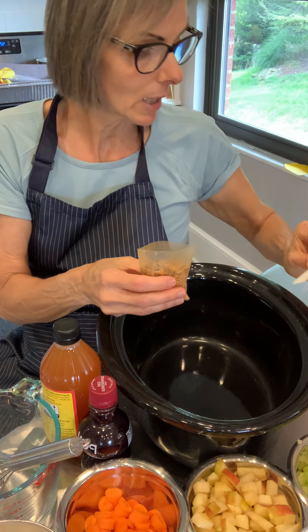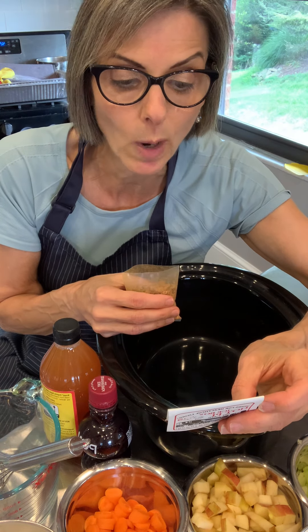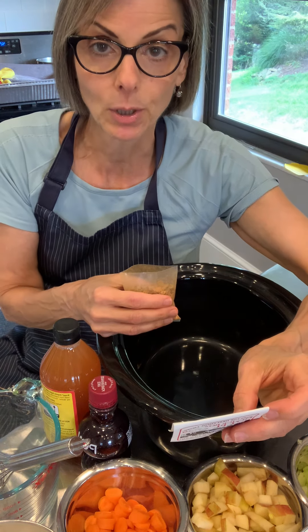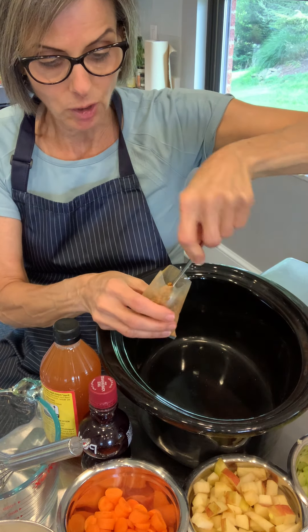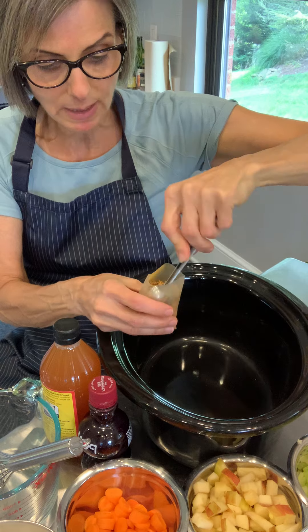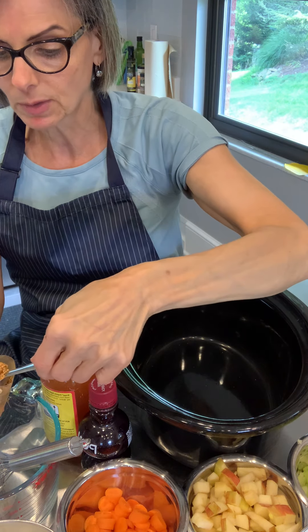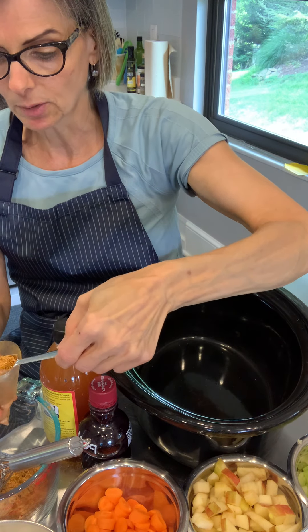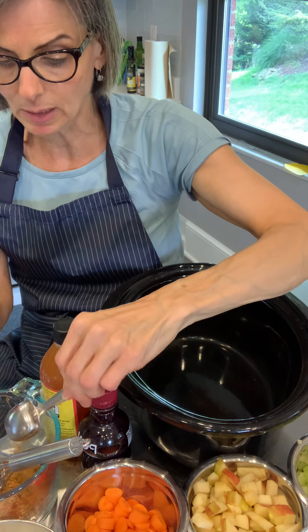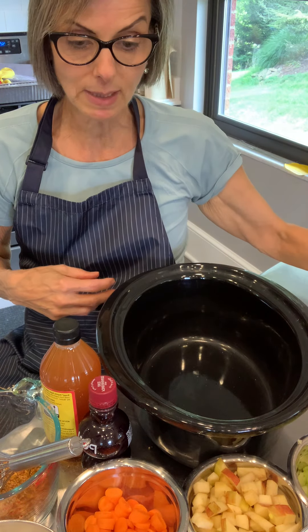This is the mix, and it's got salt, mustard seed, celery seed, turmeric, red pepper, cayenne pepper, and spices. I'm going to use two tablespoons — that's almost the whole container but not quite — because this is a little spicy and some people may not be able to tolerate spices.